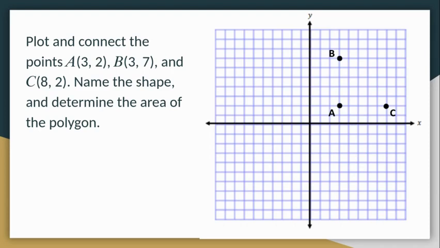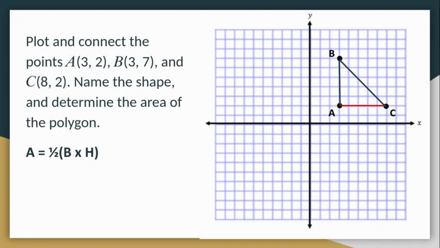Now we need to connect our points with line segments. We can see that this forms a triangle, and more specifically, a right triangle. The final step in solving this problem is to calculate the area of our right triangle. To do this, we must use our area formula of 1/2 base times height. We can find the length of the base and the height by counting squares on our coordinate plane, or by using the absolute values of the line endpoints like we did in yesterday's lesson. Let's use this strategy.